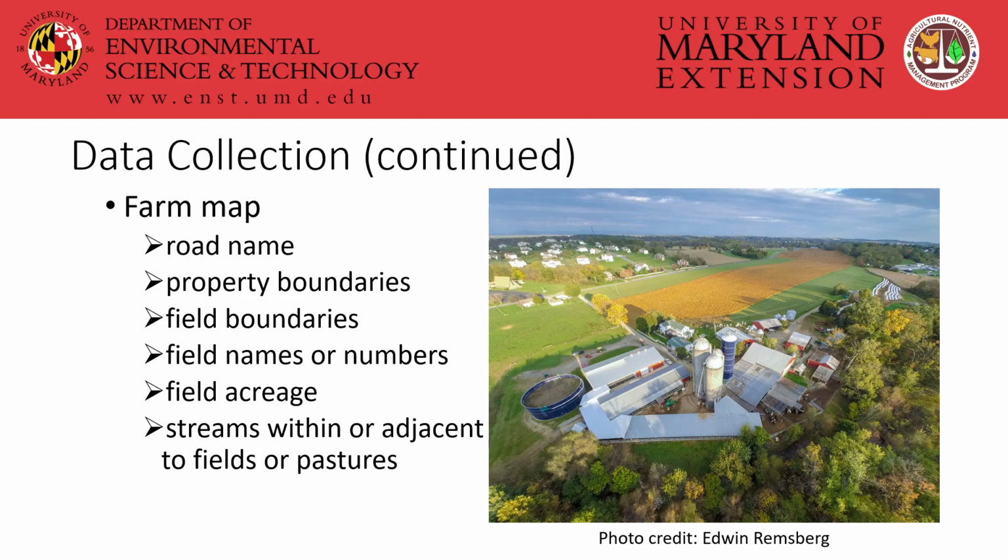You could use Google Earth or something like that as well. Depending on how GIS savvy you are, you can get into some good GIS software. But the main things you need to have are a road name for location, so you can get your bearings straight. Could you find this in the world without having some background knowledge? You have to have a road name on there.